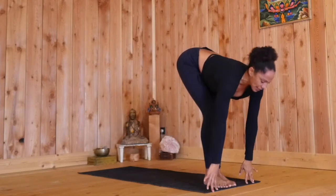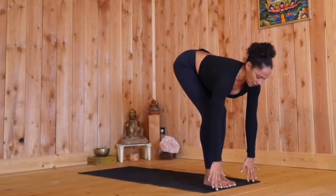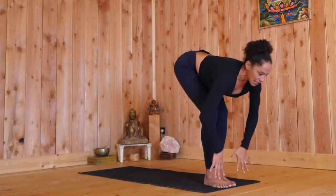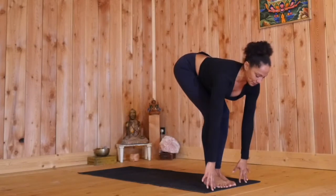Halfway lift as you inhale. Shoulders are away from the ears. Keep breathing here. Allow your breath to continuously flow. Make sure you have Hastabandha. Spread your fingers, spread your palms. Lengthen from the shoulders into the fingertips. Keep the length in the front of the body. Sit bones are pressing back.